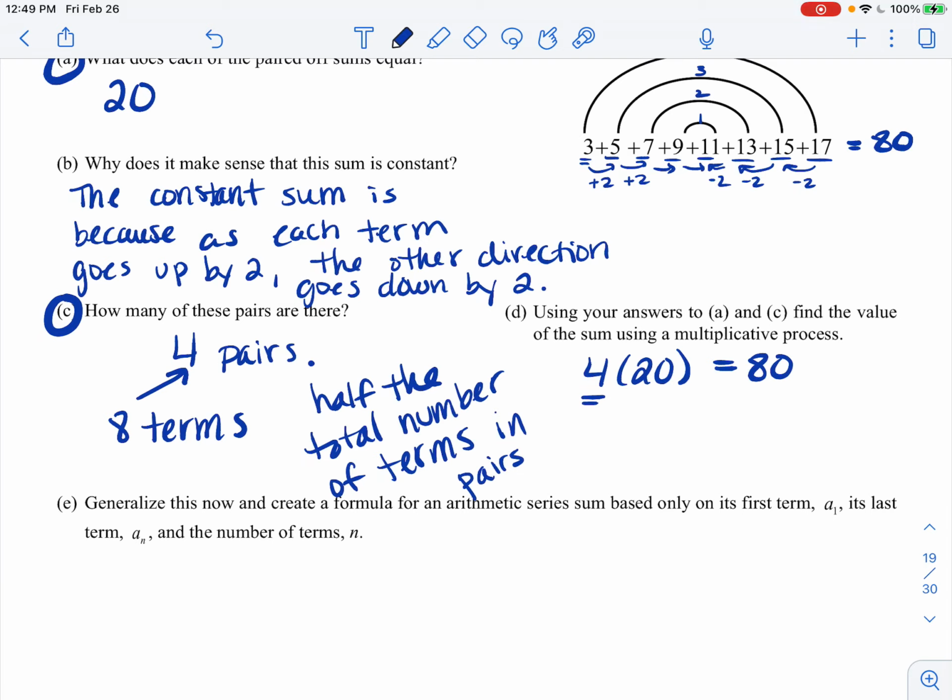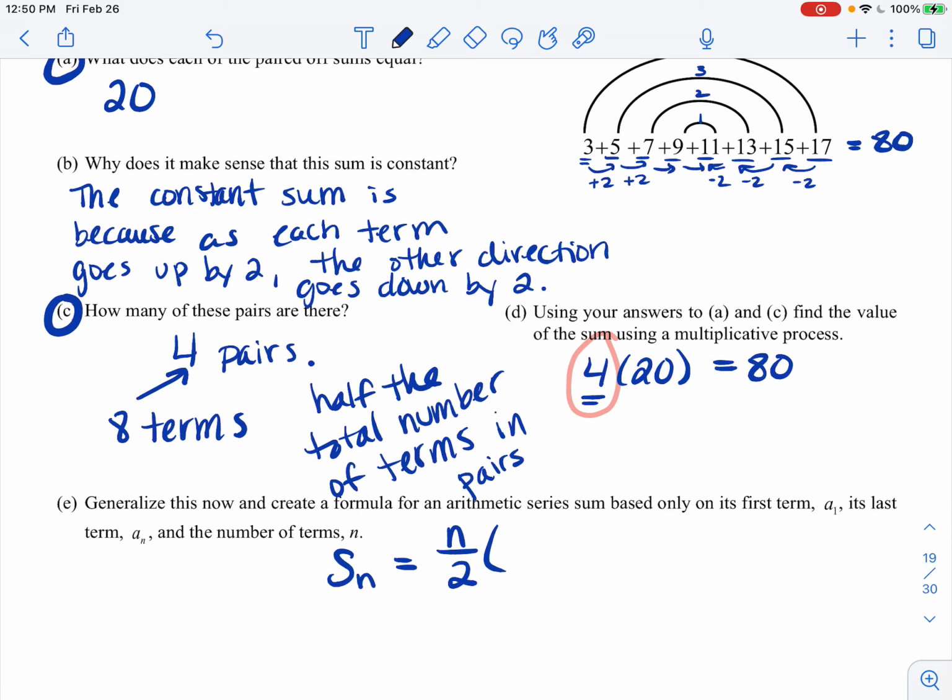So when we find a sum in a series, we actually use a notation S sub n instead of A sub n, which is the notation we use when we're just finding a term in a sequence. S sub n stands for sum. So if I wanted to find the nth sum, let's think about how we could break this up. So this number 4 back here, that was the number of our elements cut in half, right? We had 8 terms, so we had 4 pairs. So how could I do that with n? If I want to add up n terms, I'm going to take half of them, so n over 2. Now, we multiplied that by the sum of each pair, which was 20 in the example we looked at.